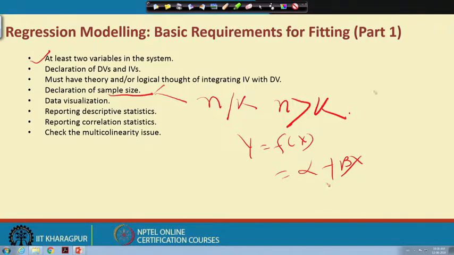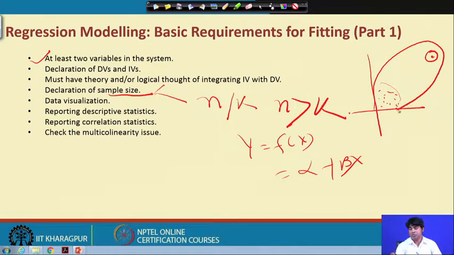An outlier is a data point which is highly distanced from other data points. For instance, in a plot, most of the data points are in this boundary, but one data point will be here. Now if you club all these data points in the analysis, definitely the analysis will be biased, because it will give you lots of volatility or variation. That means the dispersion of this data set will be very high.